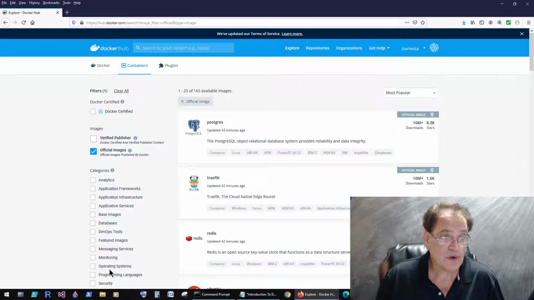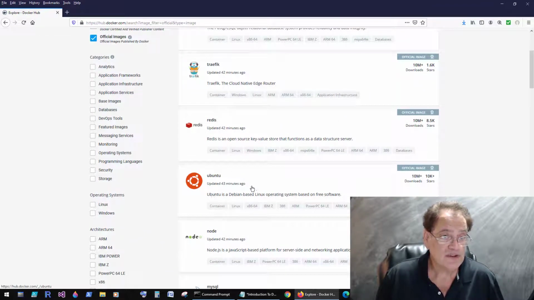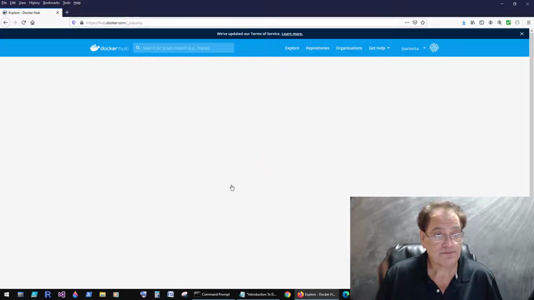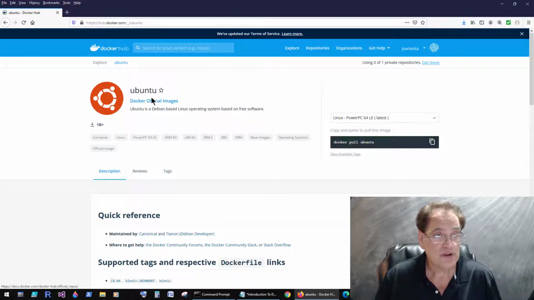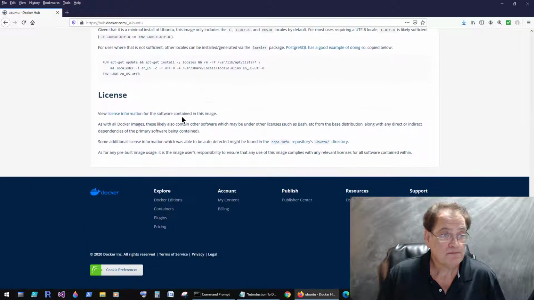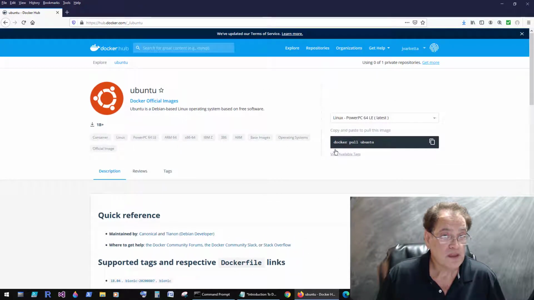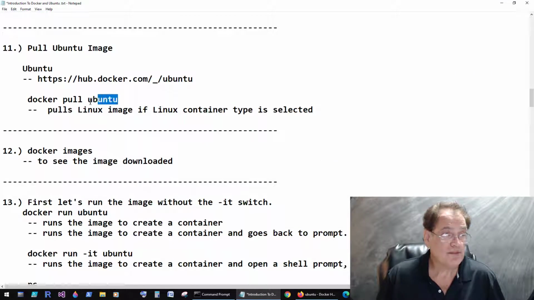This is what I would consider the main Docker Hub page. We have this area over here where we can pick and choose what we want to search for. We have this area here that we can pick and choose what type of image that we want to search for. But let's scroll down here, and right here is the Ubuntu image. We can click on this. This brings us to the Ubuntu image webpage. We can scroll down here, see the information on it. Here's the link. We can click here to copy the link to our clipboard. And this is the same link that I have here.